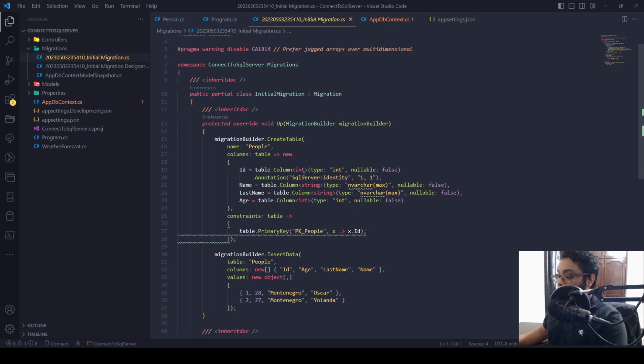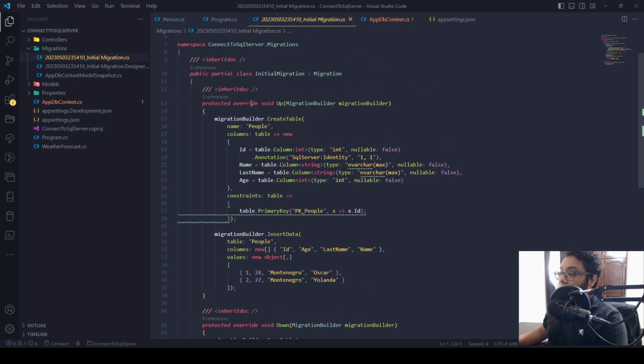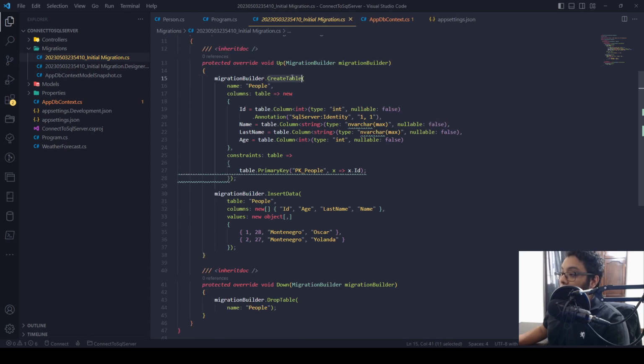Let's get rid of the terminal, and here there are a lot of instructions that Entity Framework builds that say create a table called People. The columns will be ID, name, last name, and age, and these are the types for every single column for the database. The constraints: the primary key will be PK People, which is our ID.